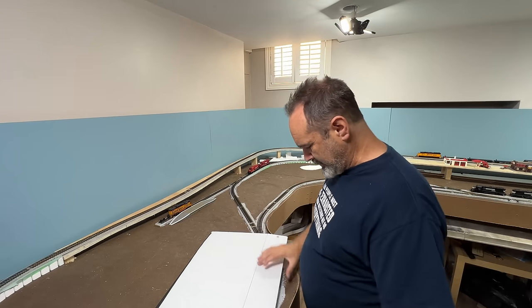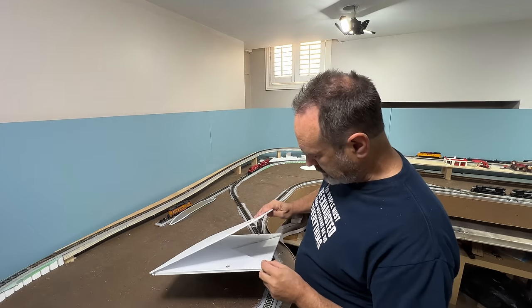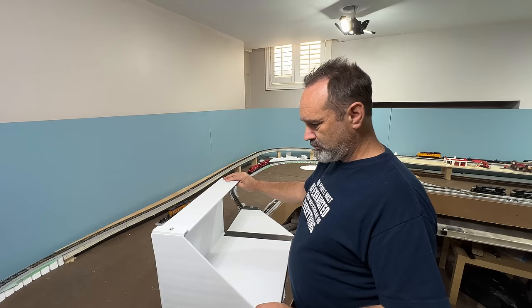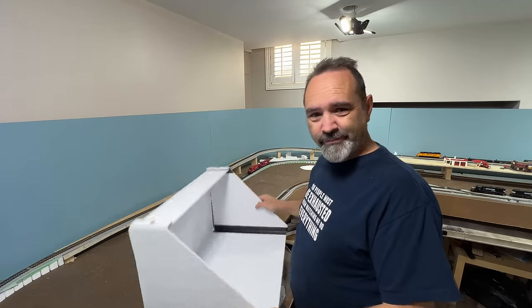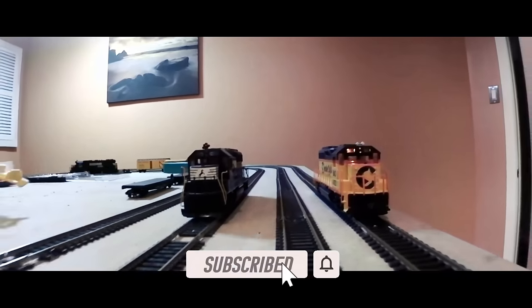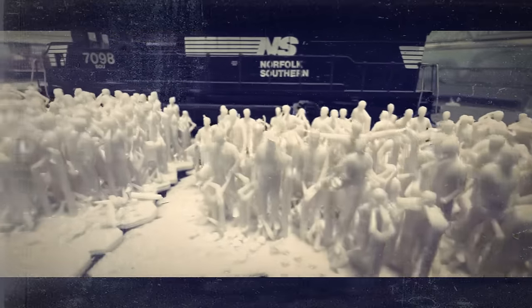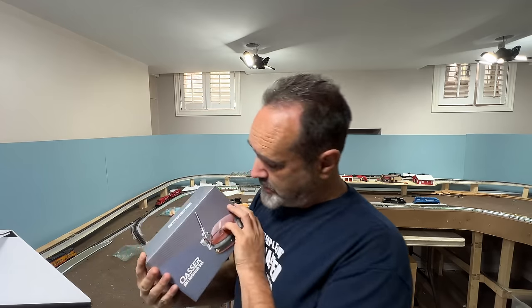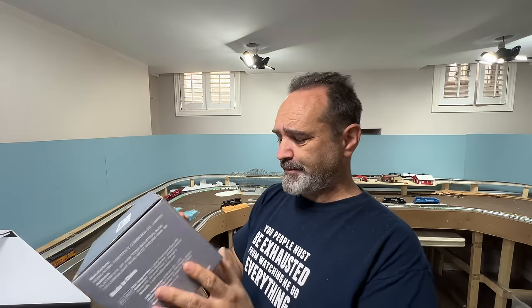Hello YouTubes! Looks like I'm painting today. I may have got a wee bit carried away with the 3D printer recently, so it's time to start painting some stuff. I've got this little starter airbrush and compressor kit — you just plug it in and away you go. I don't imagine it's going to be fantastic, but I've got to start somewhere. So because I got this, I thought I'd better build a little art studio.